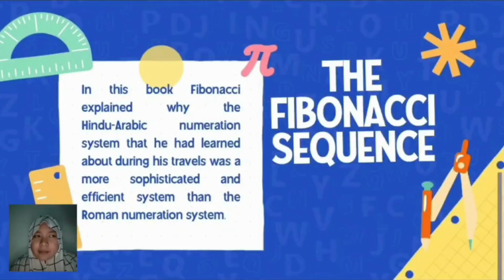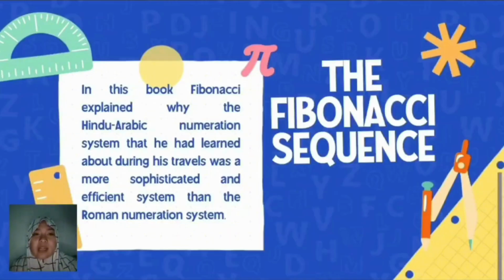So at that time, Europeans are still using the Roman numeral system, but the Hindu and Arabic mathematicians are using a different numeral system, which is a more robust and efficient way, and it is fascinating and brilliant. This Hindu and Arabic numeral system was brought to the Western world by Fibonacci in the year 1202. That year, he wrote that book.